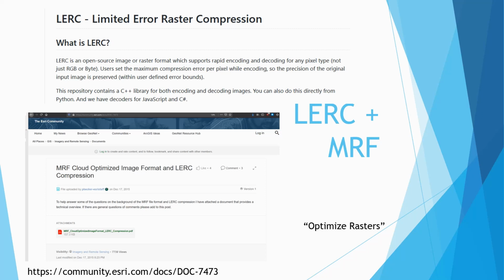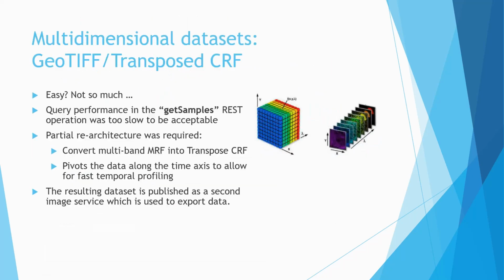The conversion process that we've applied was run by using the Esri supplied optimized rasters script, which you can find on GitHub. So now we were able to actually display our image service nicely in the web, and it was possible to use the time slider to nicely animate through the temporal development. And using REST expressions, we were able to select the right groups of rasters from the image services that we had published. That was all fairly easy, but after some initial excitement, we found out that the analysis capability using the get samples operation wasn't actually so great using a stack of a couple of thousand of rasters.